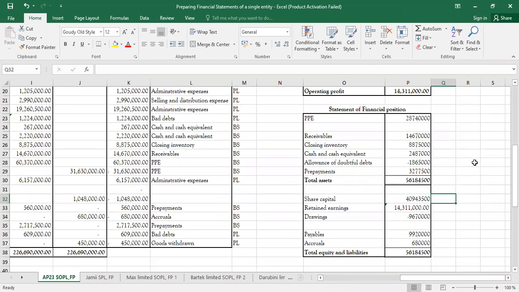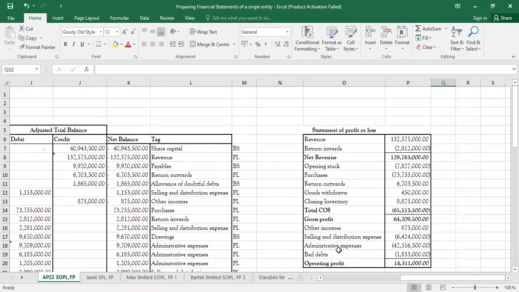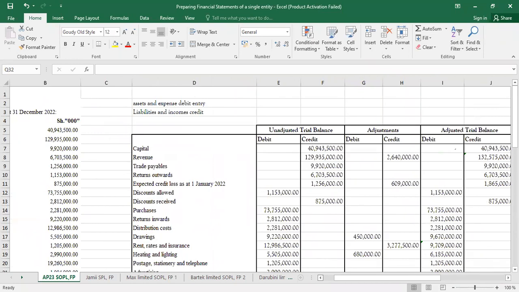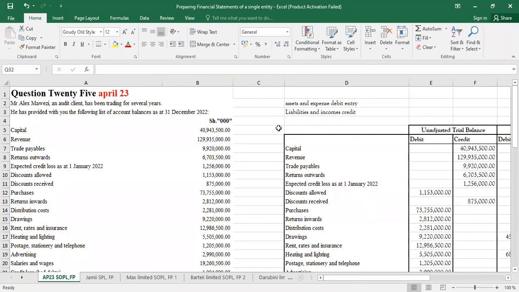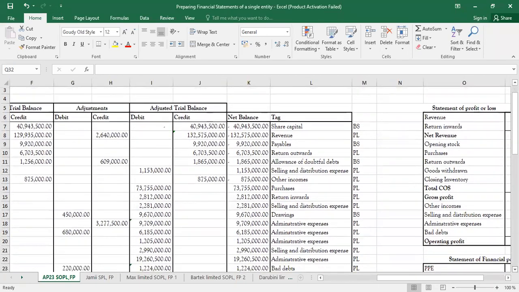I think now actually you can relate and see how journal entries are very important, isn't it? You must know how to enter the journal entries properly. So I told you the file will be saved. And at the end of the lesson, just as a reminder, assets and expenses have a debit entry, liabilities and income have a credit entry. Once you know that, there's nothing you can't do.